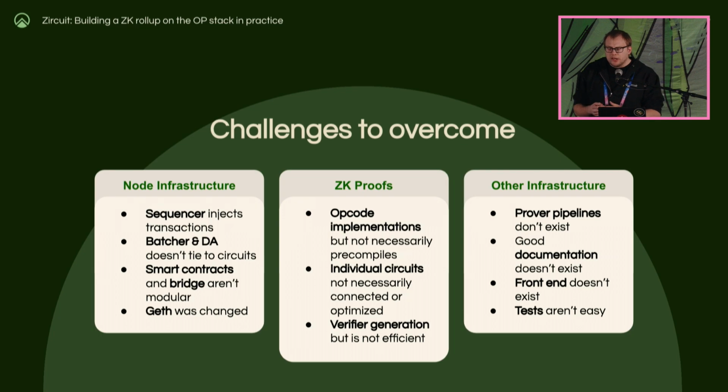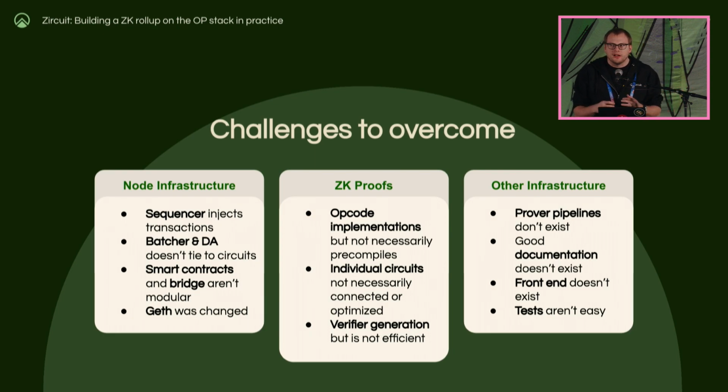On the proof side, you have things that are, like I said, existing but not necessarily optimized. You have individual circuits but no way to aggregate them, so you might be able to prove them, but maybe not on the hardware you want. So you have to get in there and really change how these things are aggregated or built together or composed or otherwise engineered in order to make them work. And things like the verifier really want to be optimized so that you do it very quick. And then, of course, there's a whole bunch of other things.